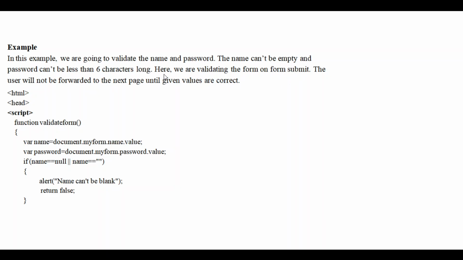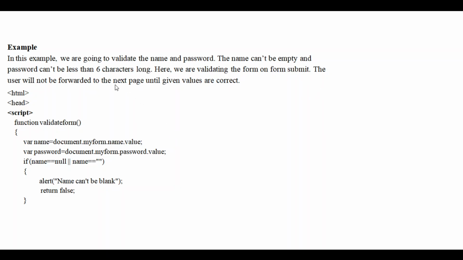When the form data is submitted, only then we have to validate the data. The user will not be forwarded to the next page until the given values are correct. So these are the conditions for our validation data, that is our form.